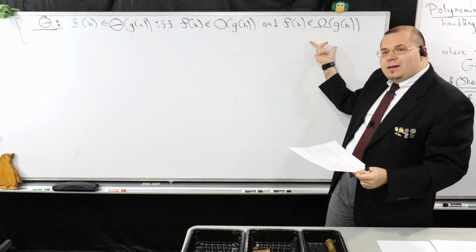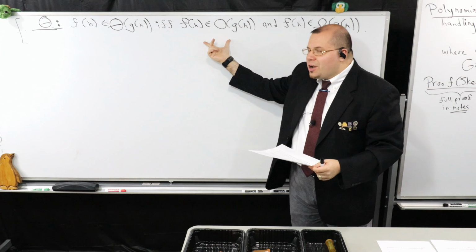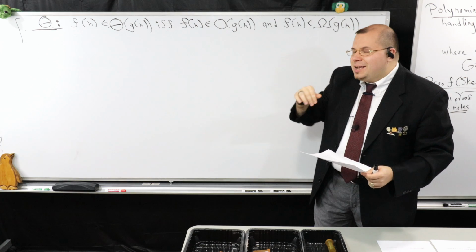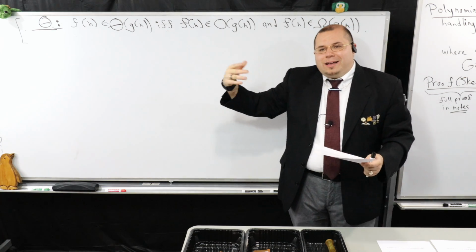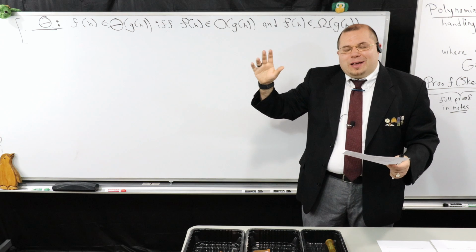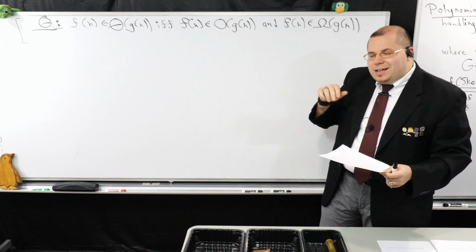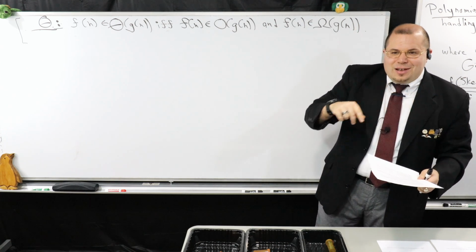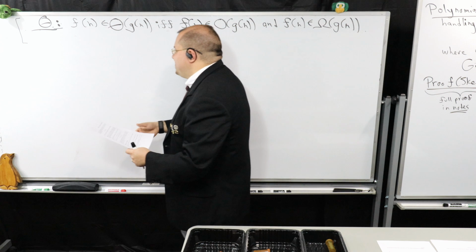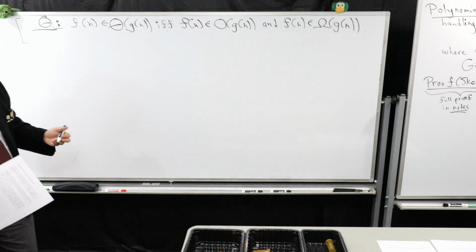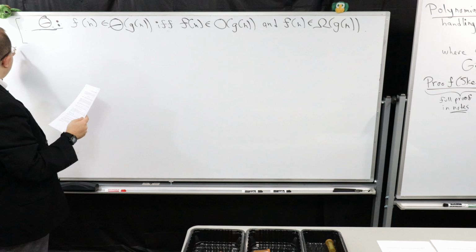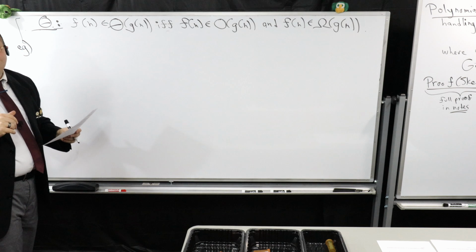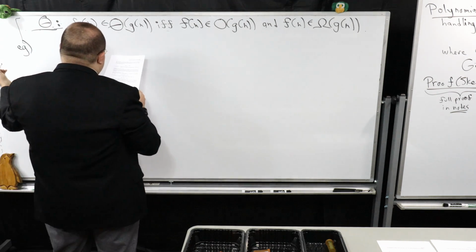Like, for example, on the assignment, if you want to be like, oh, okay, I'm just going to prove big O. First of all, I'll have a big O part where I'll prove that f is big O of g. And then you'll have the omega part where you say, okay, f is big omega of g. And then you say, therefore, because it's this and this, it's big theta of g. That's perfectly fine. I'm going to show you an alternate way where I'm going to try proving both of these at the exact same time. But you have to be a bit careful when you do this.